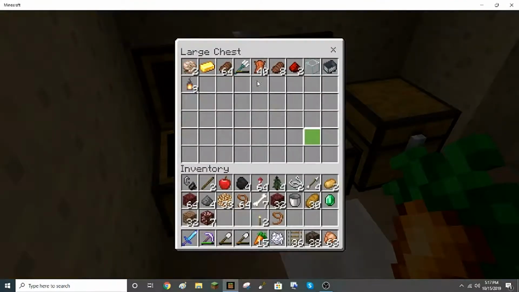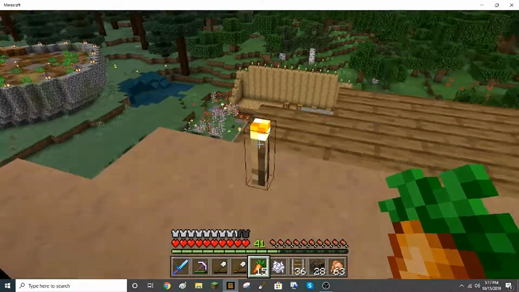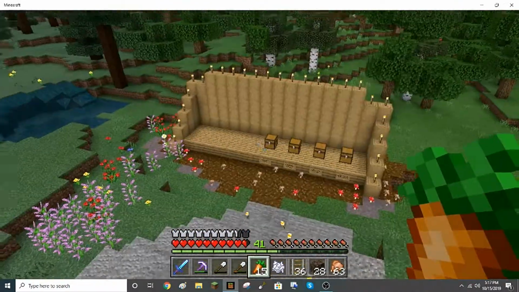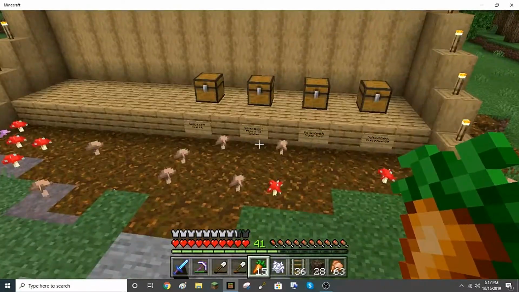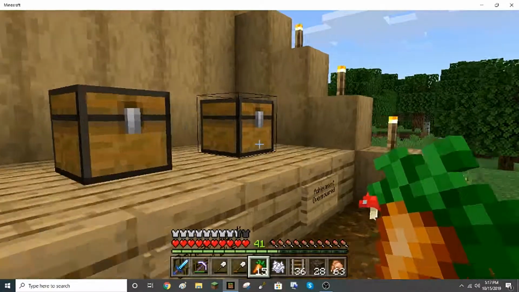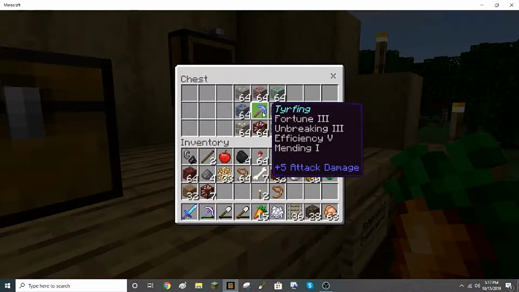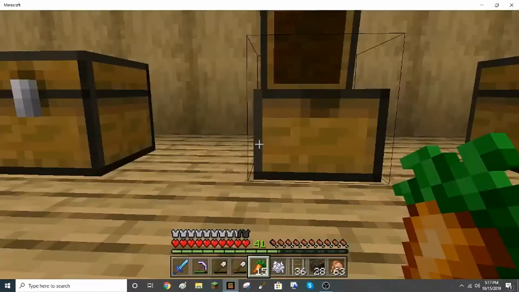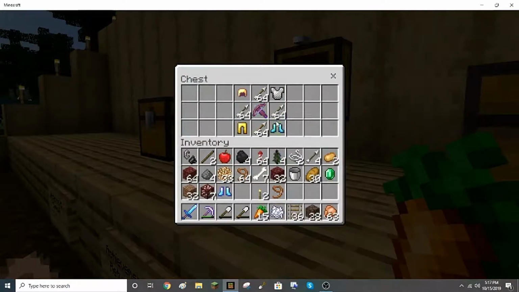Okay, so what we're going to do is we're going to go down here and we are going to collect Return to Sender because that'd be really cool. Now, I'm tempted to leave Overkill for last because I already have a Trident. But also, that's really overpowered. I don't know.